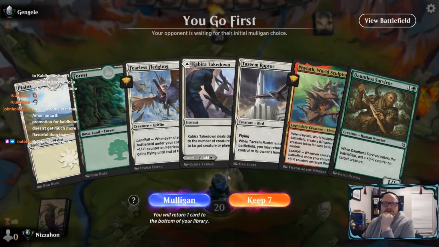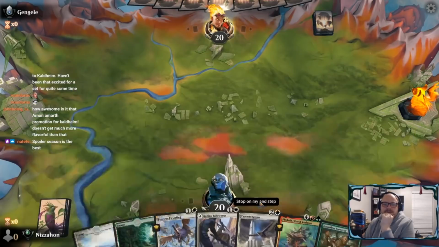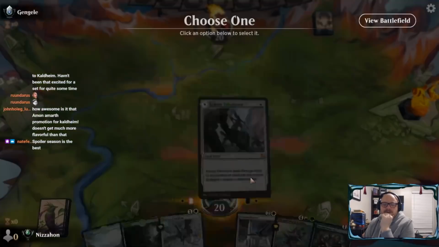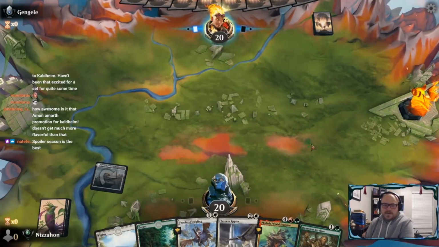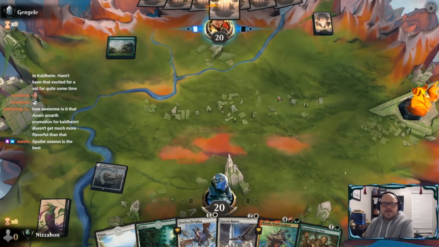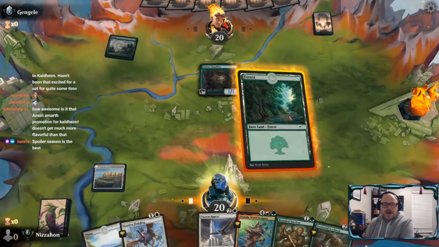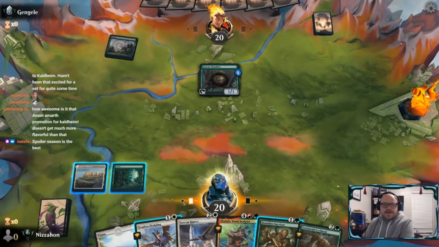Alright, this is a good one. I think we probably play Takedown as a land here, especially because we have Tazim Raptor who can get it back for us later. Yeah, so I think we play that on turn 1 so that we can get things going quickly. Ooh. That guy's obnoxious. Yeah, let's just play the Fledgling.